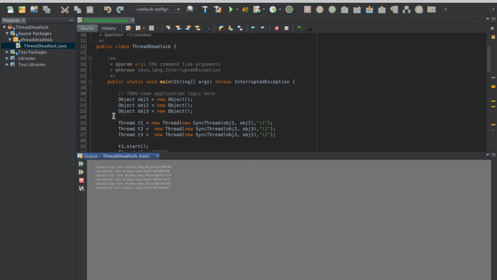That's basically how you can demonstrate a deadlock in Java. We can see in this program that all threads are in a deadlock. It keeps running, it's just running. All threads are in a deadlock right now. So that's how you can demonstrate a deadlock scenario. These are blocked forever.